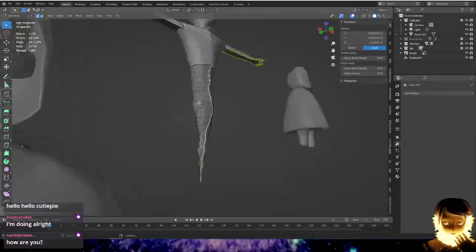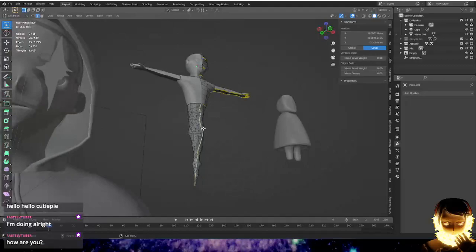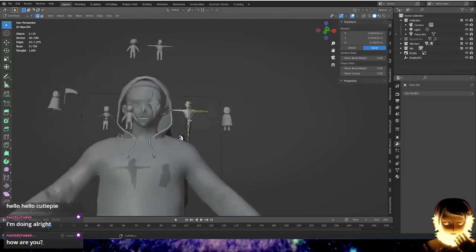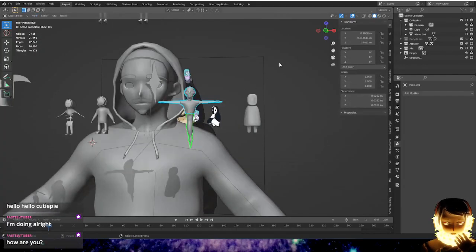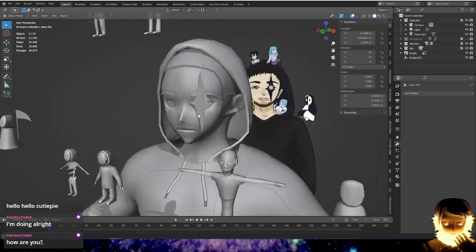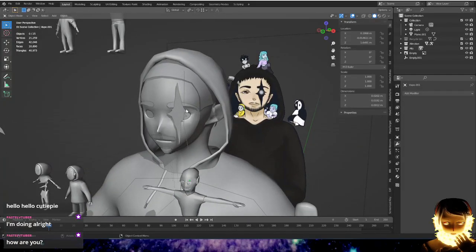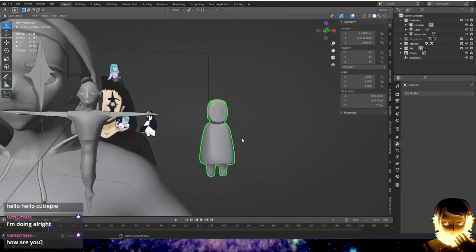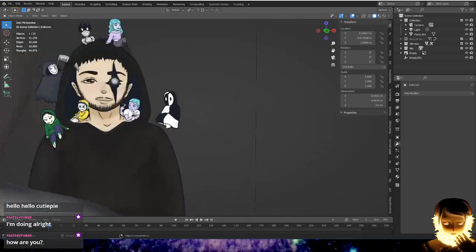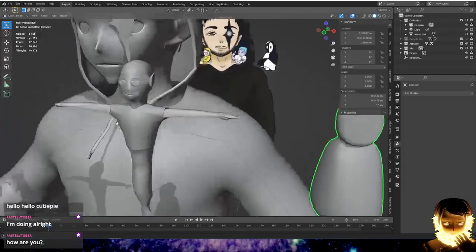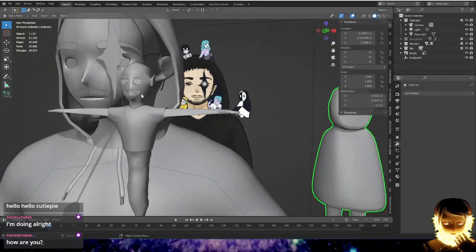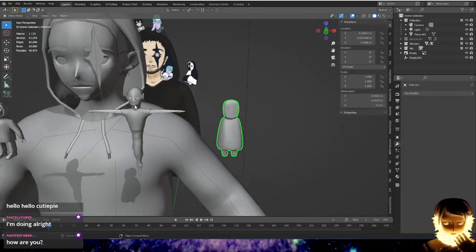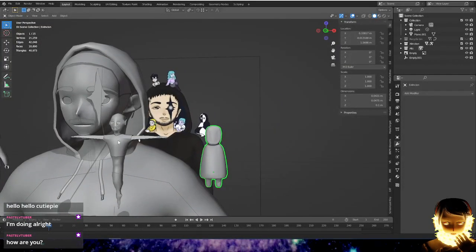How are you? I am doing fairly well. We're on the home stretch of modeling up the actual characters and stuff, which I don't know if you've seen them. We have our main character Extinction. We have a little ghost character. Faces are a little off, but I mean that's human faces, so they kind of look a bit bad.